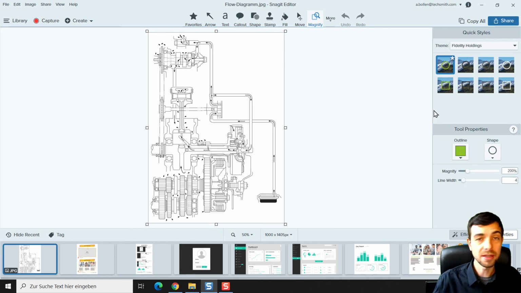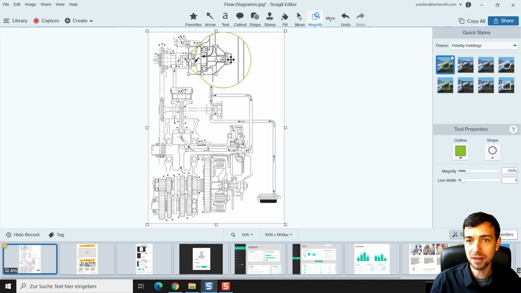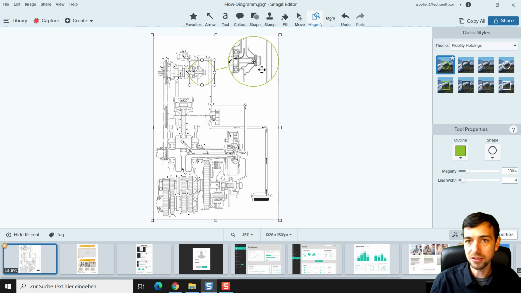On the right side, you now have a couple new styles that you didn't have before. And selecting any of them allows you, if you draw on your screen, to enhance that particular section. We now made it possible to have an offset. And all I have to do is simply drag this area and place it elsewhere. And now you can see this area is being magnified, and here we can see it in a lot more detail. And this selection can easily be adjusted.